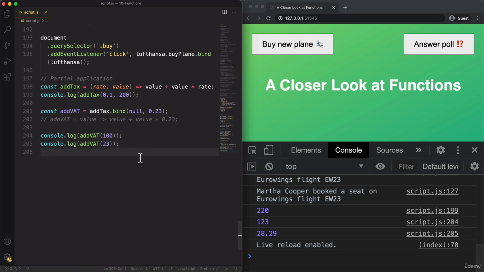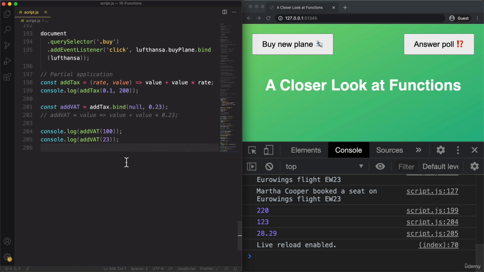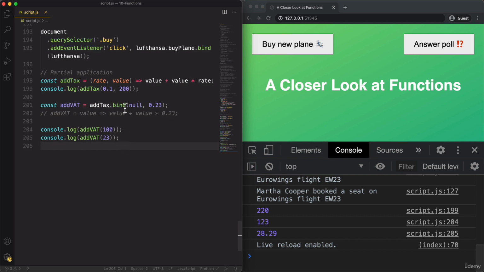Okay. Now you could argue that what we just did here could easily have been done with default parameters. But this is actually different, because this here is creating a brand new, simply more specific function based on a more general function, which is the add text function. And of course, the example here could be a lot more complex too, right? So this really is different, because using bind actually really gives us a new function. So it's as if we returned a new specific function from the add text function.